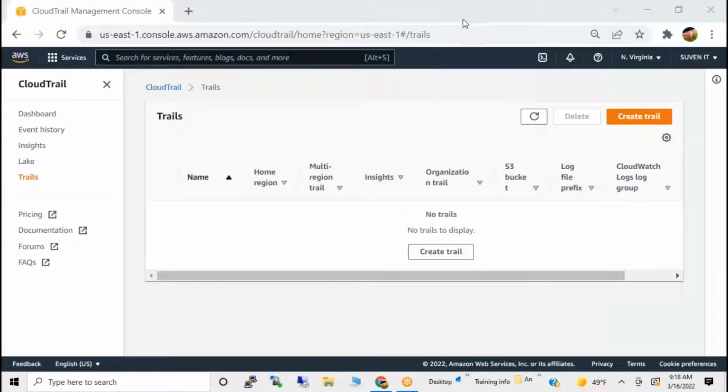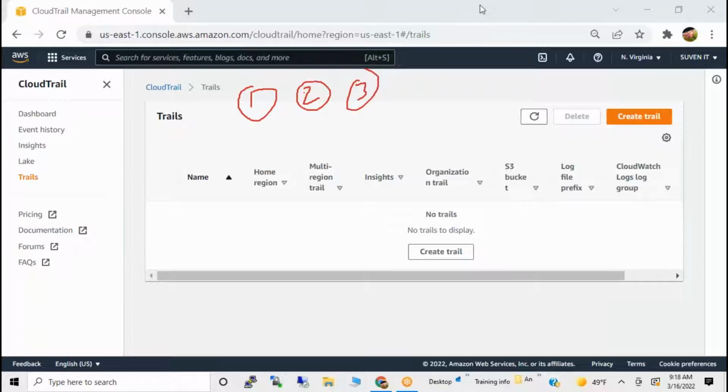Now you are very clear about what CloudTrail is. CloudTrail is a log. It is collecting and maintaining all the logs, but for how many days? Only 90 days. What is it recording?